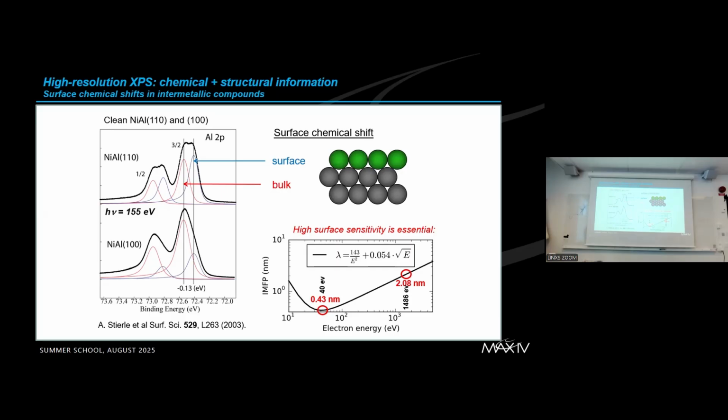So you will be sensing several more monolayers, and the contribution from the surface will be much, much smaller. So this blue peak will be almost not visible, plus the resolution will be much worse. So instead of these nicely resolved peaks, you will see one large peak.